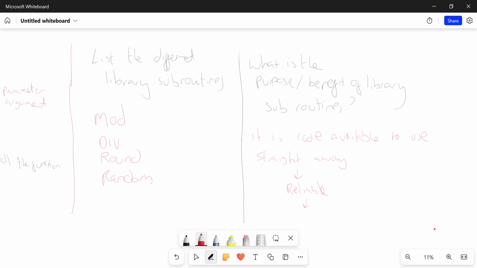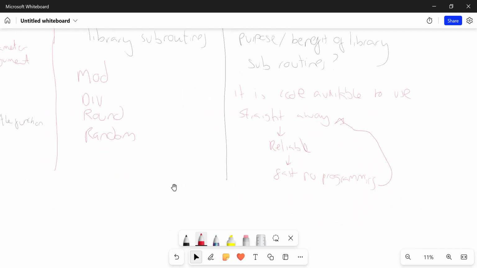You know, you're a good kid, but you might make a boo-boo. It's going to be reliable. And it's going to be fast to use because we don't have to program it. No real programming the code behind it. It's done for us. So it's code which is available for us to use straight away, which is basically me repeating this by saying it's fast. That's why we use library subroutines.